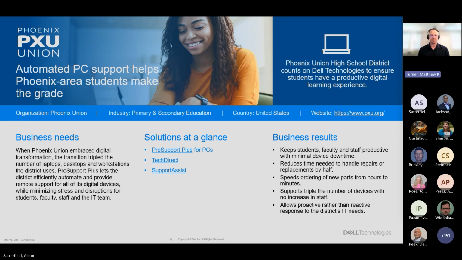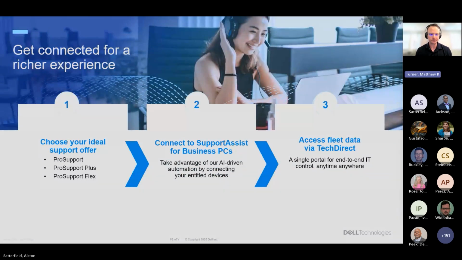Austin, can you go? I think it's the last slide for me here. Awesome. So how do we get started? Getting connected for this experience is really easy. Step one is going to be choosing Pro Support Plus or Pro Support Flex. Always keep in mind with this tool specifically, Pro Support Plus and Pro Support Flex are going to offer absolutely everything that we've talked about today.